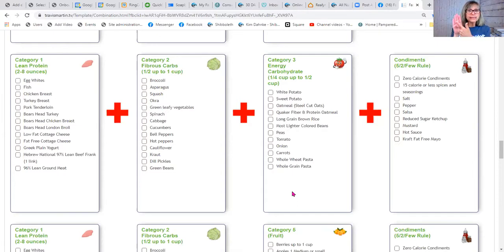And you must eat it with a lean protein and a fibrous carb. I'm going to keep it real simple. Chicken breast, green beans. Looks like a classic plate, right?